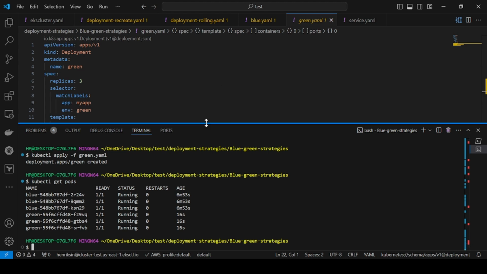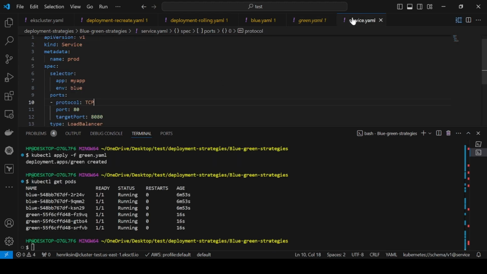Now we all know that the current deployment is using the blue environment, while the service selector is also using the same blue environment. So then what we have to do is to just reroute and change traffic to green.